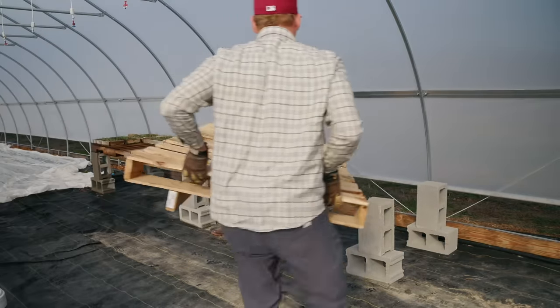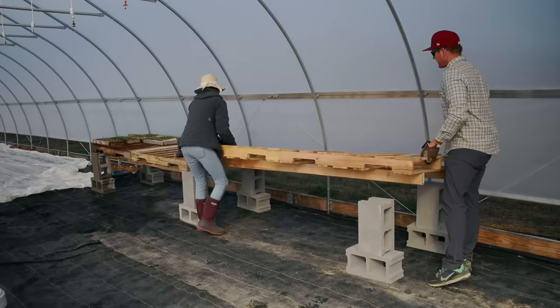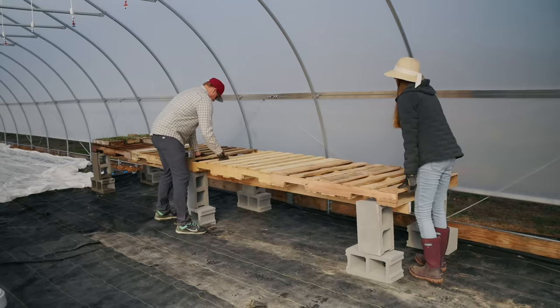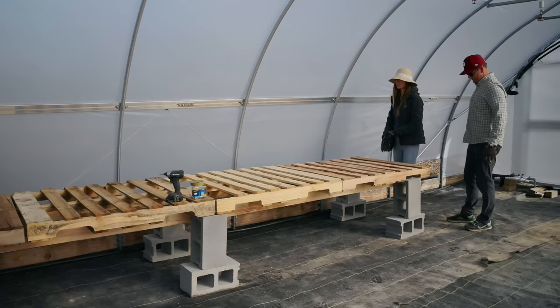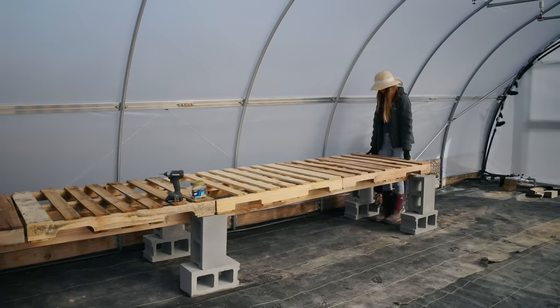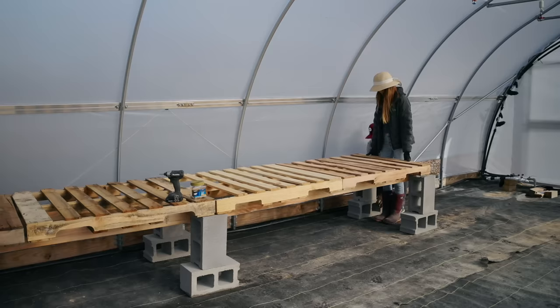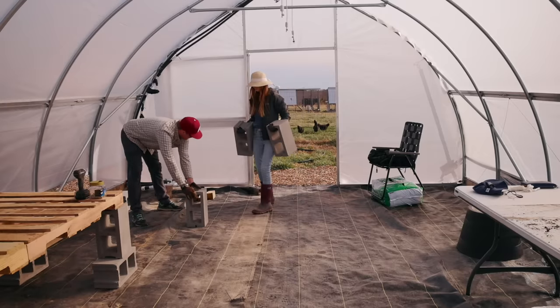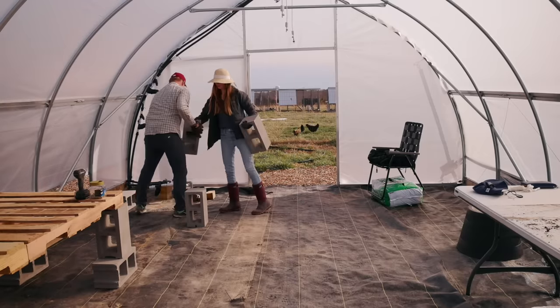Poke the edge of the thing. Get it onto there. There we go. Okay, good. Forward like an inch. Okay, cool. That's good. This is gonna be so nice. Whenever you're ready, just lift. And go down. Okay, it's on. Let's do that one in the front. Okay. It's just cleaner looking. I don't know.